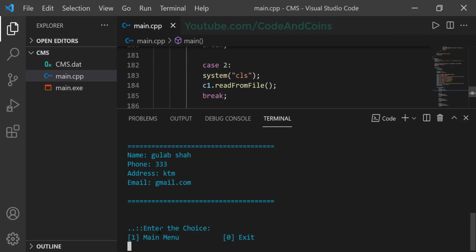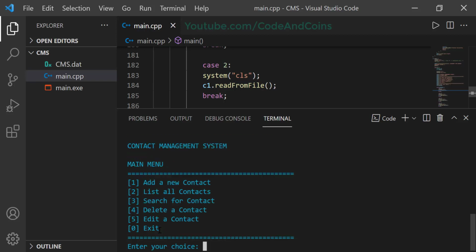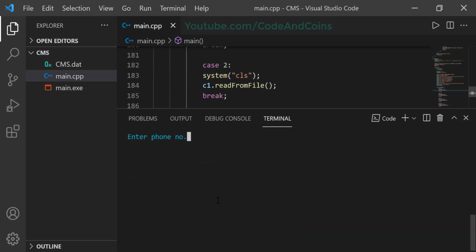Now let's go to main menu again and try to search some contact. 111. Let me search for a non-existing contact, that is 444. It says no record found.